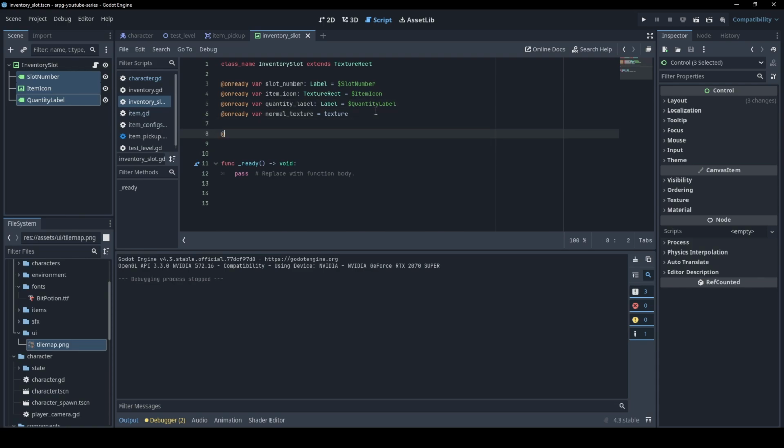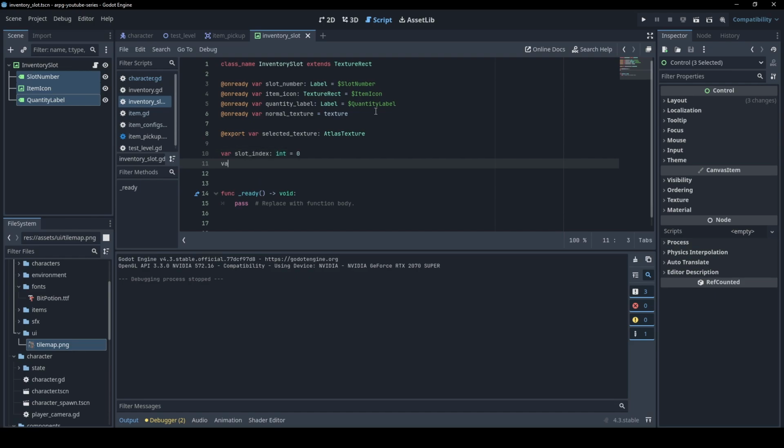Then we're going to have an export variable for selected texture, which is an atlas texture. And then two regular variables, one for the slot index, which is an integer. We'll have it default to 0. And then we're going to have a pending slot index, which is an integer and will be -1.